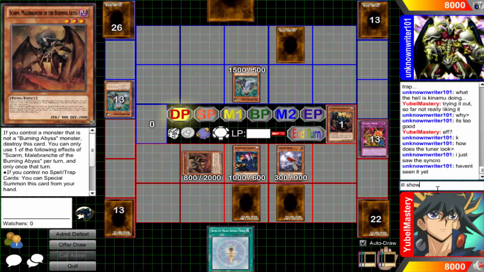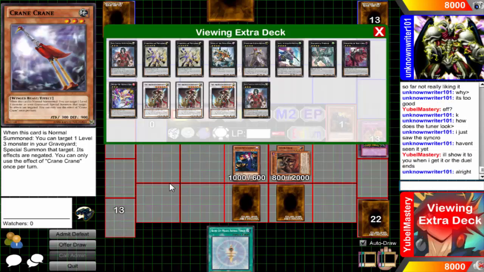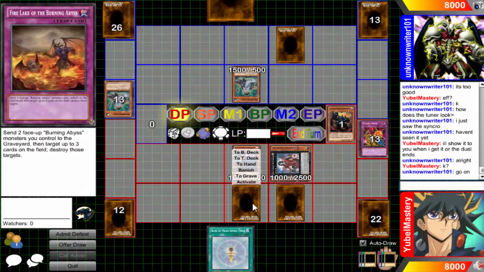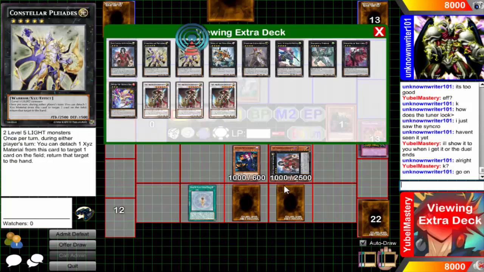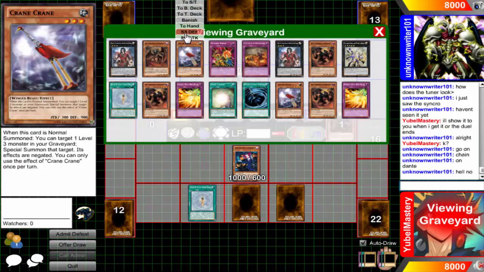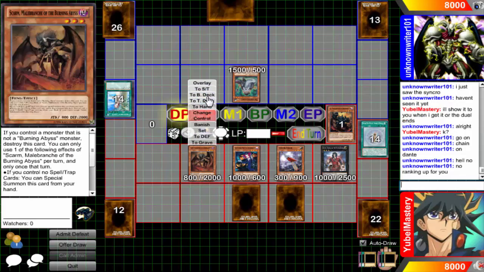I can't. I show it to you when I get it, or the duel ends. Yeah, because right now I don't have it, and I can't just go, oh, let me search my deck. Oh, here it is. Like, no, that doesn't work like that, so. Someone okay? Fittest? Chain what? Oh, Lance. Alright. Damn. This guy, look at him. He had like all the answers.